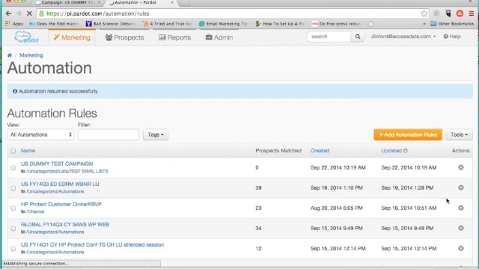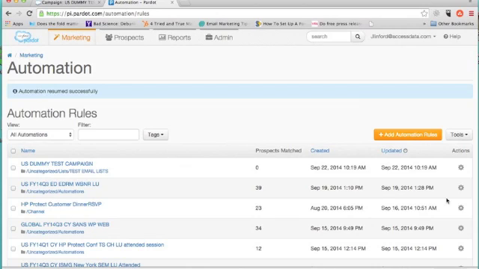Okay, so now the rule has been executed, and what it's going to do is go through and look at every single prospect in our database and find any that have a tag that reads back exactly what we specified.